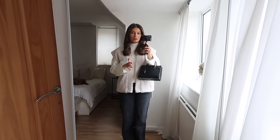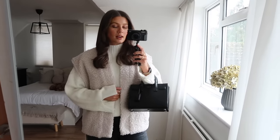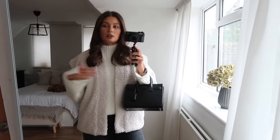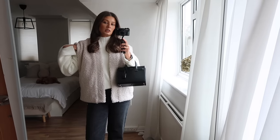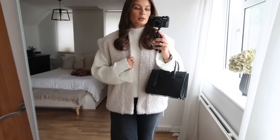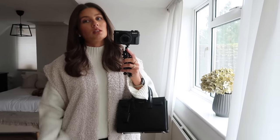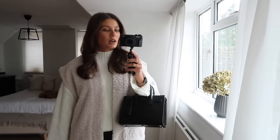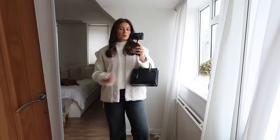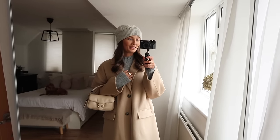I can't wait until it's a little warmer so I can really get my wear out of this gilet — that's why I haven't shown it yet, it's just been a bit too chilly to wear on its own. This would also look great with a black jumper underneath. The gilet has almost got a pink tinge to it which I wasn't sure about at first, but once it's on it looks much better. Now that I've put this look on, I just want to keep it on all day — I feel so cozy.